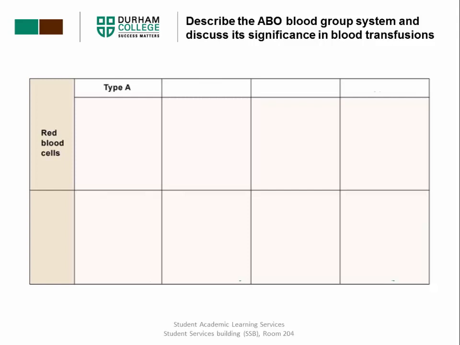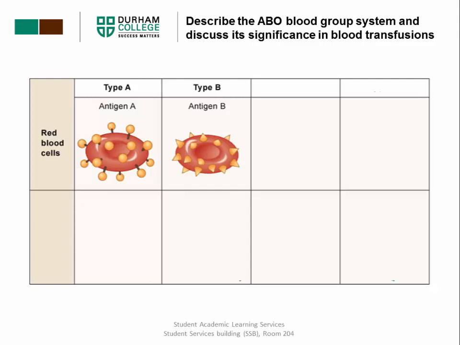You could have type A blood. Type A blood has a certain structure to that glycoprotein that was mentioned. For our purposes, we'll look at that antigen A as a sphere. And so type A blood has that certain form of that glycoprotein. People then with type B blood have the same antigen but just of a different form. So if we were to look at a blood cell that had antigen of type B, it might look something like this. Again, it's not actually triangular in shape, but we're representing it as being a different form of the same antigen, a B form, that is different than antigen A.